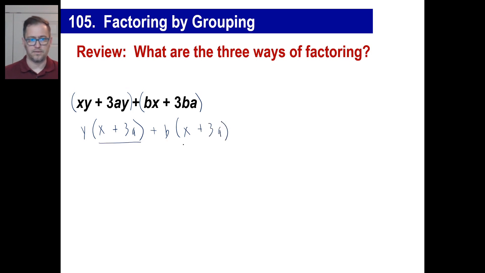Now if you notice, this and this are the same. So, let's say you had five times 10 plus three times 10. You could write this as 50 plus 30. That's the same thing as five plus three times 10. So it's the same thing. If it works for numbers, it works for this too. If you have the same thing multiplied twice, all you need to do is write it down once. Then you can lump together this and this, and say that's gonna be y plus b, just like this was five plus three, and this is your answer.